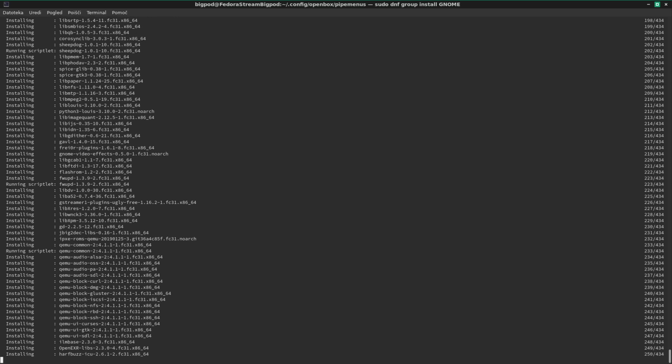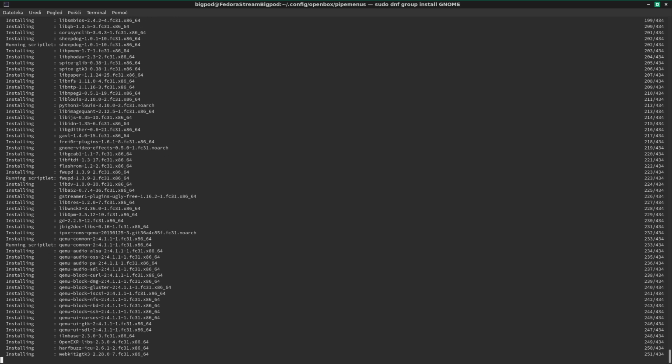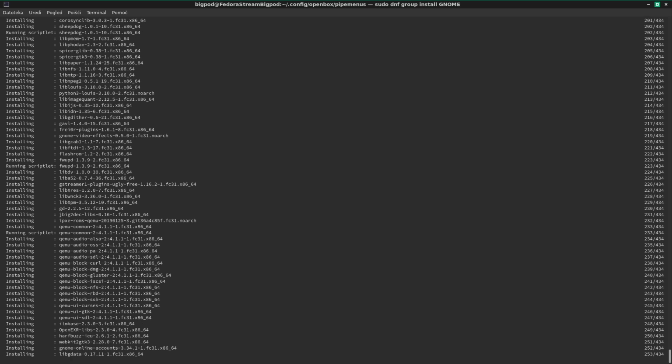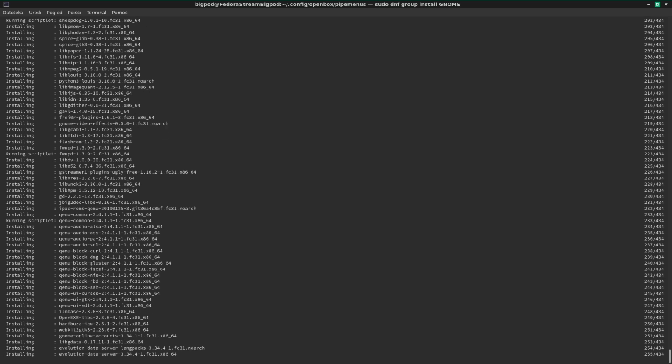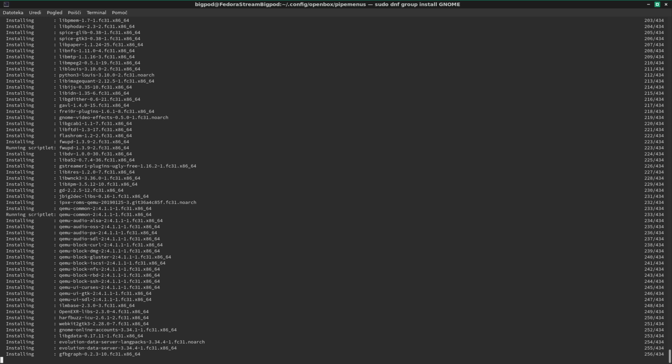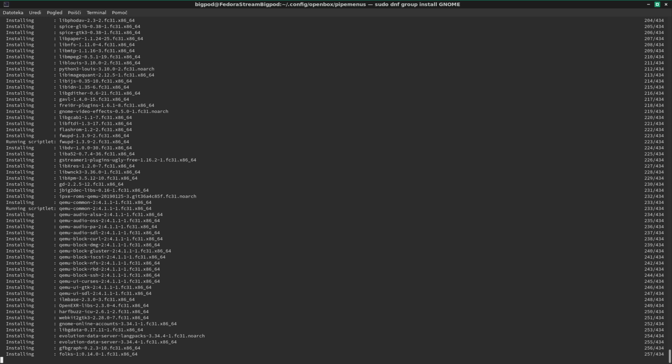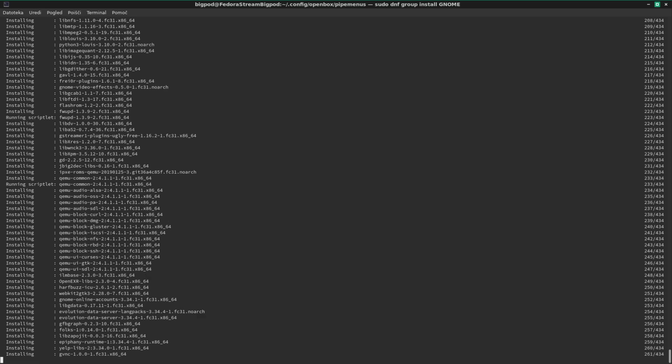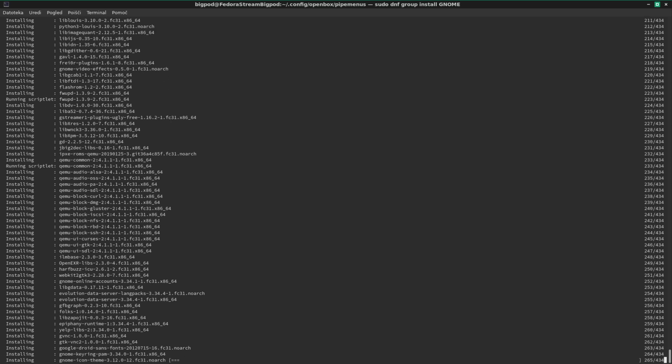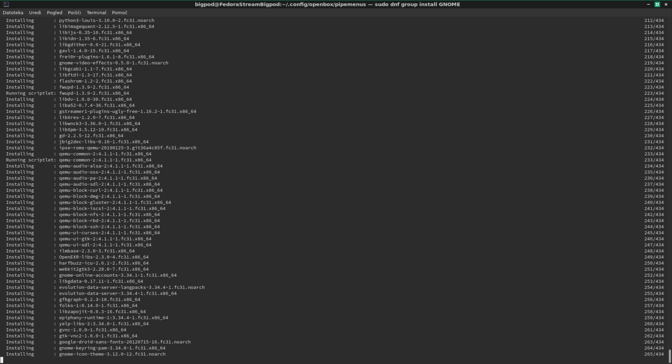Yeah, installing Ubuntu the Arch way. Actually, I was joking that I will make Fedora AUR. I decided that I will just do my own Fedora AUR, basically. The principle is the same.